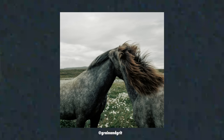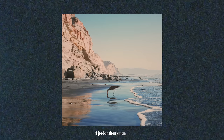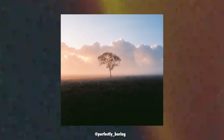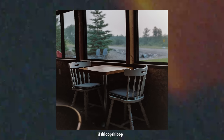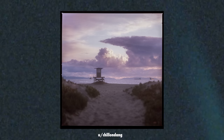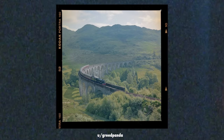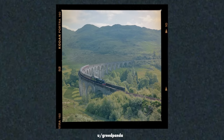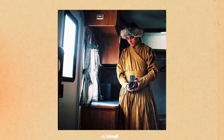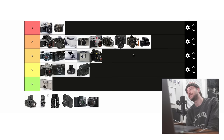Next up is the Hasselblad 500CM. Probably one of the most legendary cameras on this list, the 500CM is the pinnacle for design, functionality, and aesthetic for medium format cameras. So many historical photos have been taken on the 500CM — shots of the Beatles, Jimi Hendrix, Audrey Hepburn, and Ansel Adams' landscapes. The modularity and tightness of the camera makes it an unprecedented marvel that still holds great value in its design today. Sadly, the one major drawback is the price point — just under $2,000 for the camera and lens. Because of this, I can't put it in S tier, but it is just beneath that, going right into A tier.